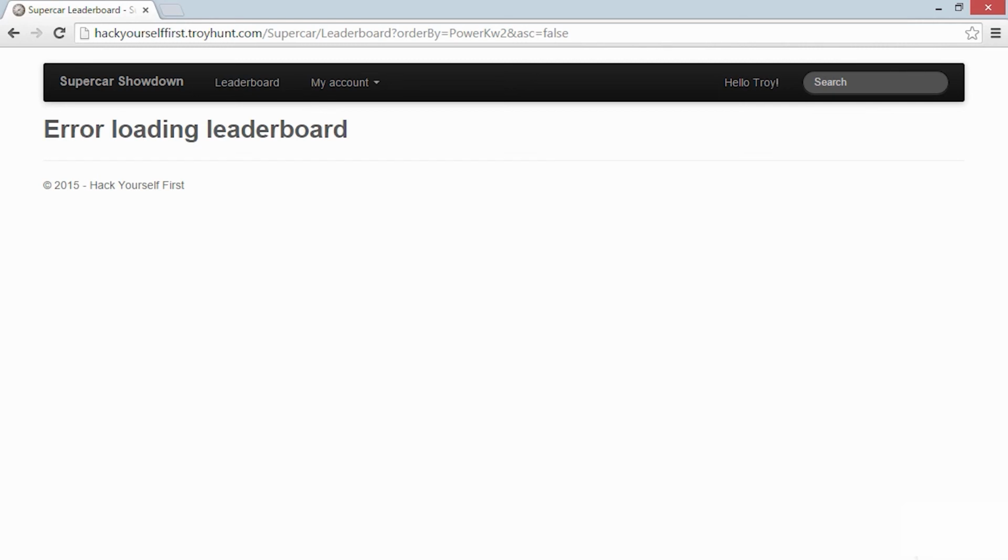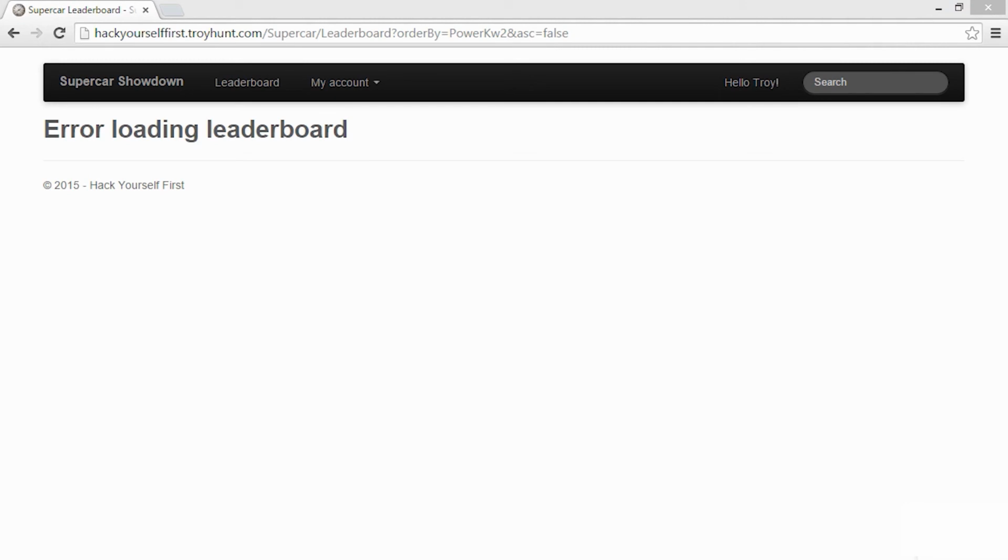The question we implicitly asked on the previous screen was, is there a column called power KW? Yes, there is, because the page loaded and it ordered by power KW. The question we're asking here is, is there a column called power KW2? No, there is not, and consequently we have an error. So that's a very quick understanding of what a blind SQL injection attack entails.